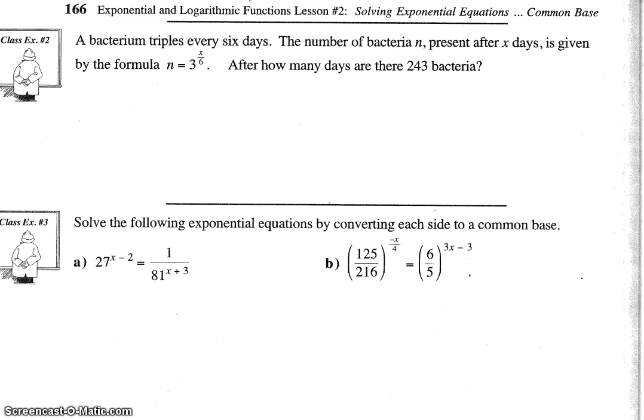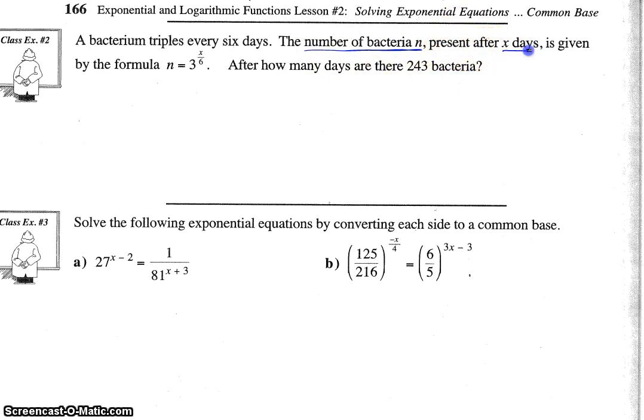Okay, example 2 is kind of a real-life application question. And we're going to do more of these actually later on, where the equations can't be solved by getting the bases the same, but this one can. So a bacterium triples every 6 days. Okay, nice to think about, right? The number of bacteria, N, so they're telling you what N is. That's important for later on when we have to write a sentence.